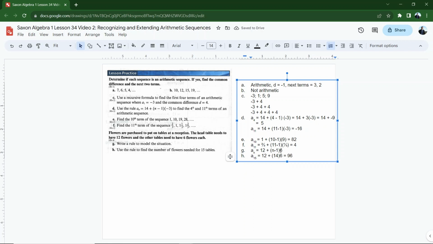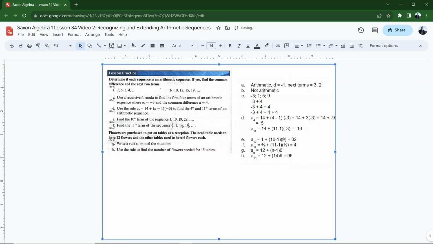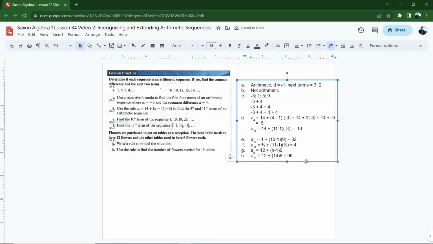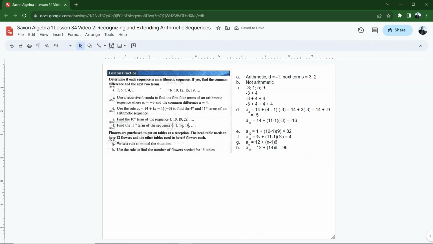All right, you can now use the common difference along with the arithmetic sequence formula to figure out the nth term in any sequence. And I am going to expect that when problems come up, you're not just writing out the whole sequence and figuring out what the nth term is. I want to see this formula. You are going to be required to use this formula coming up. So when you come up on a lesson 34 problem, get ready to pull out this common difference formula and practice, practice, practice, practice. Remember what I said at the beginning, we're making something that's relatively easy a little more complicated, but it's important to understand how to do this the more complicated way. Do lesson 34, numbers 1 through 30 for next time.